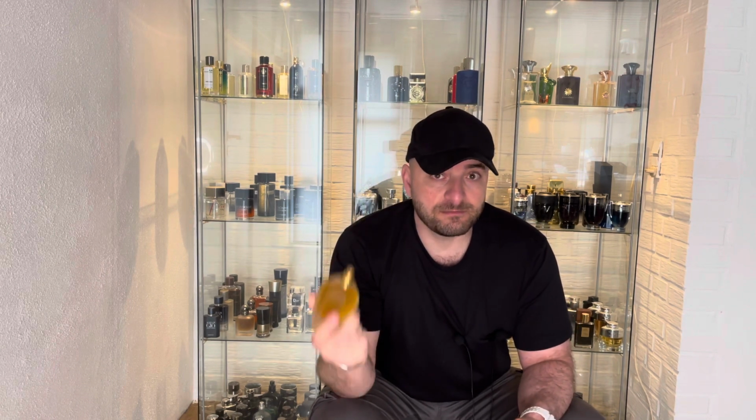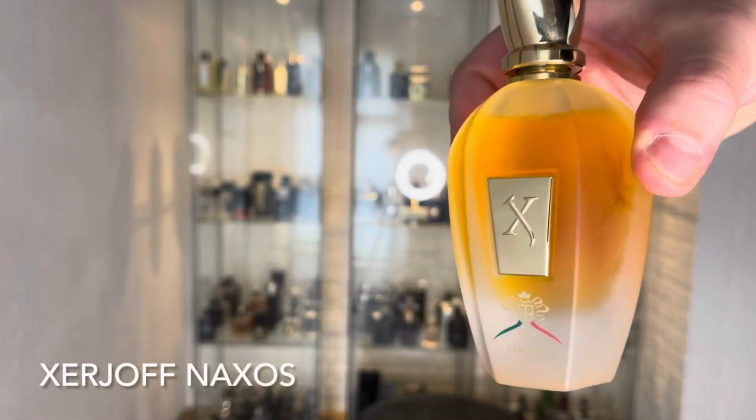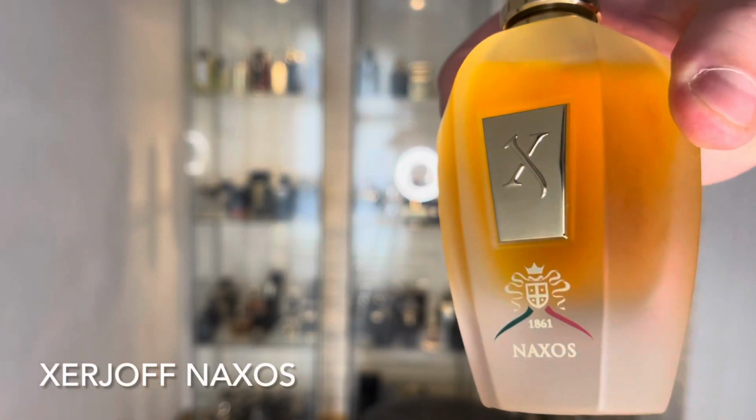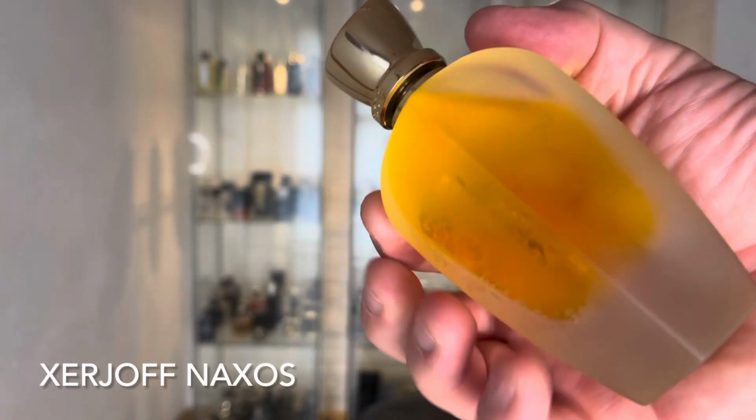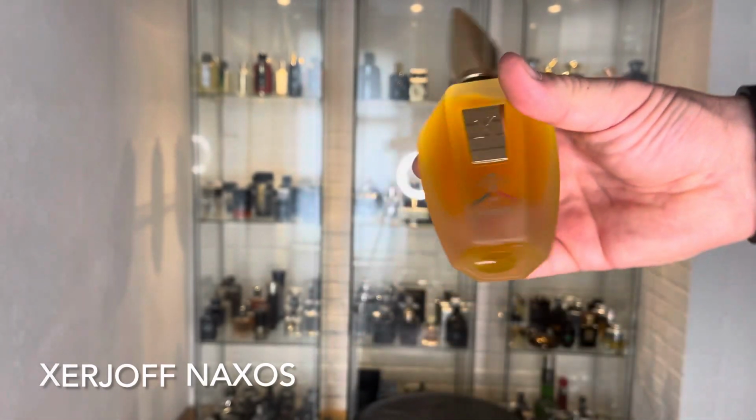At number 3, a well-known fragrance from House of SweDoft, Noxus, another honey and tobacco fragrance with a lot of lavender at the back. Actually, lavender is much more prominent and catchable here compared to tobacco. This is like honey, lavender, tobacco with hints of sandalwood and kind of suede vibes at the base of this fragrance. Very long lasting and dressed up type of scent profile.